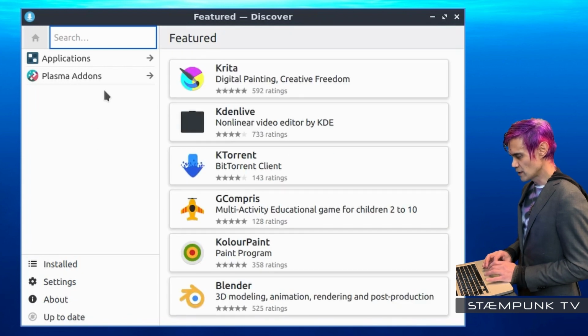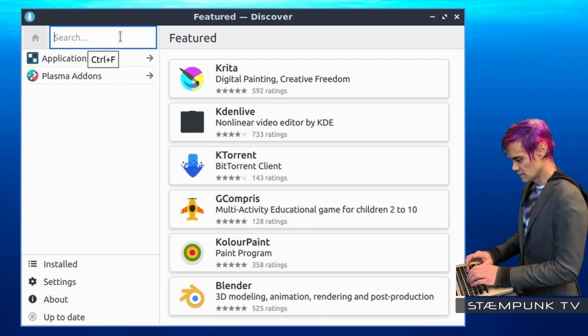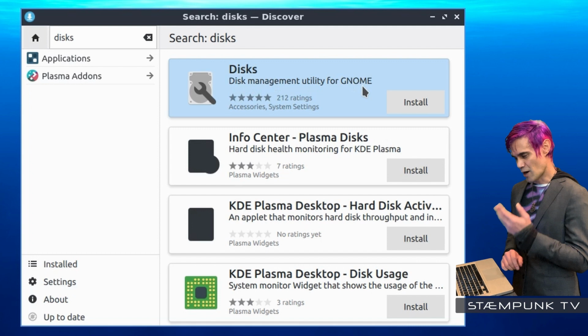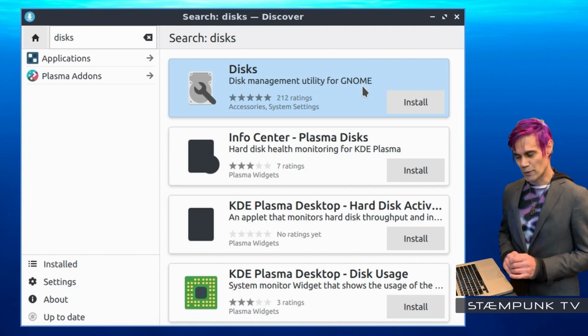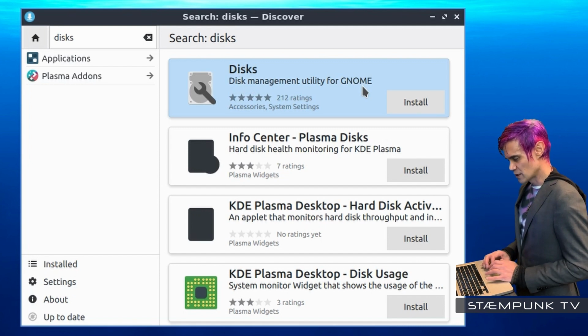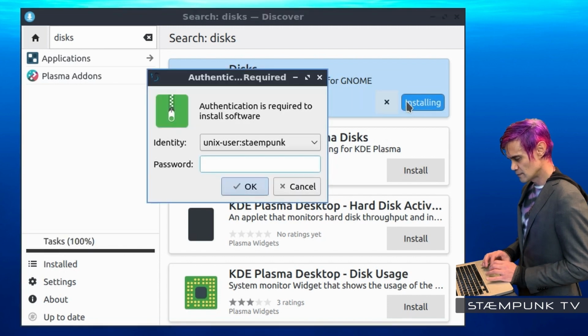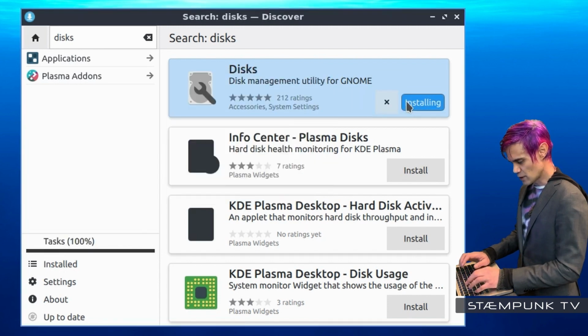And then in the search field, I'll do a search for disks. And here's the item here, disks, and even though it says disk management utility for GNOME and I'm using LXQt as my desktop environment, this actually still works. So I'll simply click install and then enter my password.